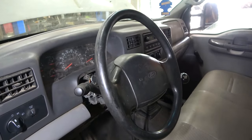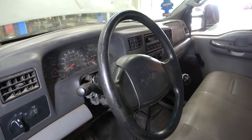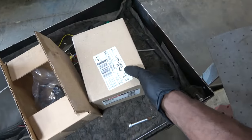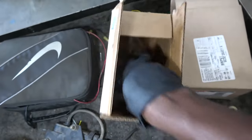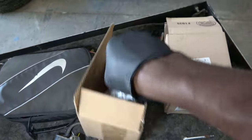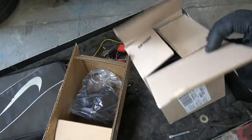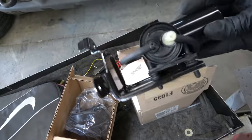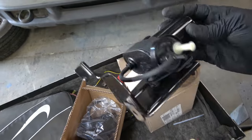Now, before we continue diagnosing our wiper system, I want to show you the new electric vacuum pump that was delivered from the Ford dealership. So here is our brand new vacuum pump. Here is the part number. So this is the one that I first installed. This is the defective one. Okay, this is the NAPA one, bad one. So now let's look at the OEM one. So this is what I'm going to install. Look at this one. This one actually came with its bracket.